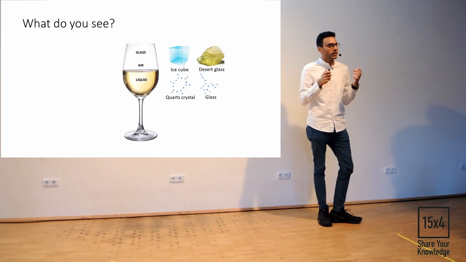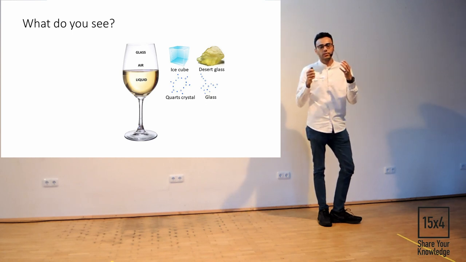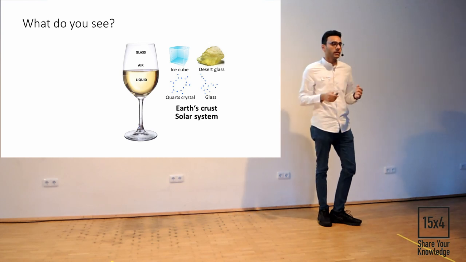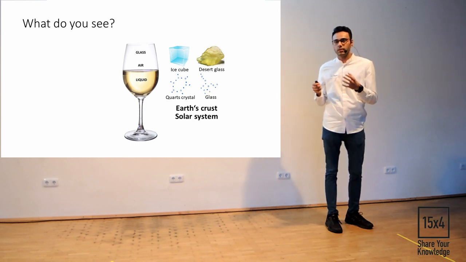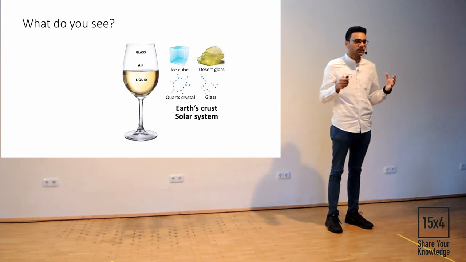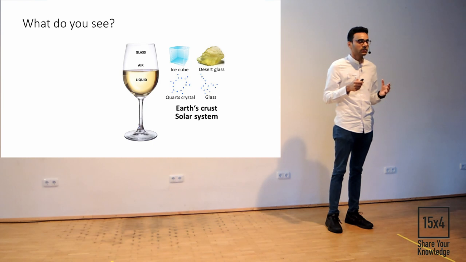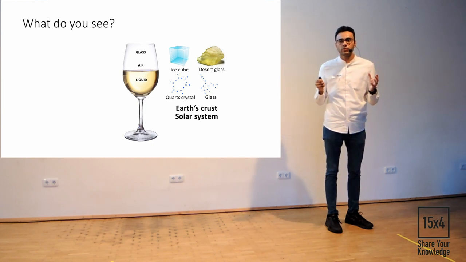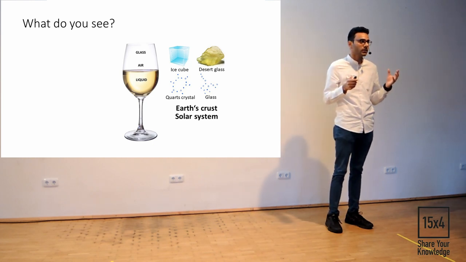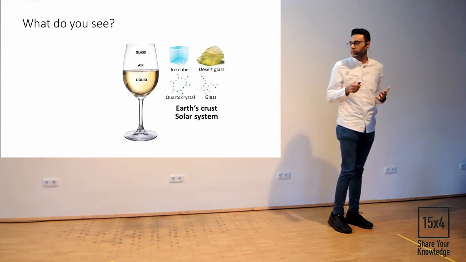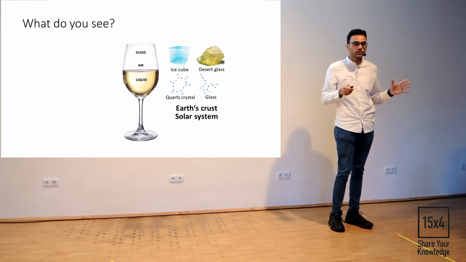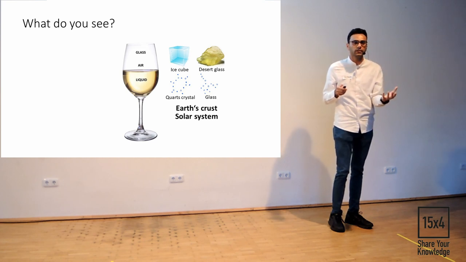If you understand glass properly, if you try to understand how glass is formed, then from that you can understand a lot about Earth's crust. You can find out the age of the Earth, you can find out that Earth's crust is mostly formed of silicon and oxygen, which, if you think about it, is quite strange, because universe is mostly consisting of helium and hydrogen.